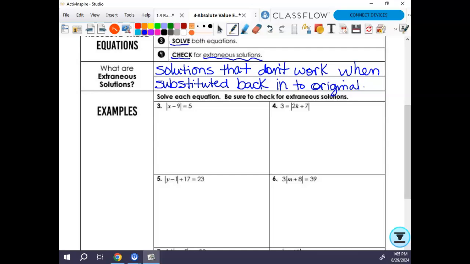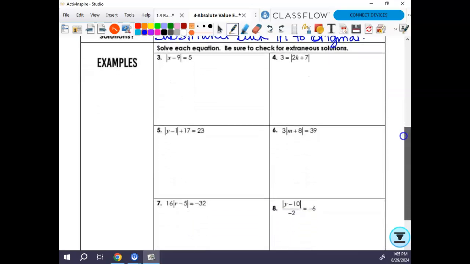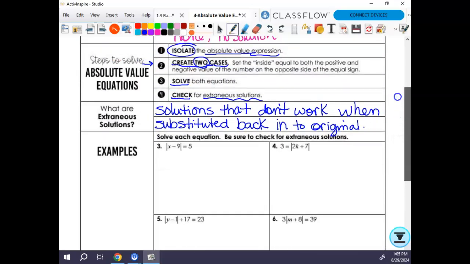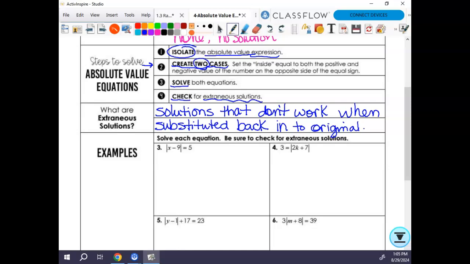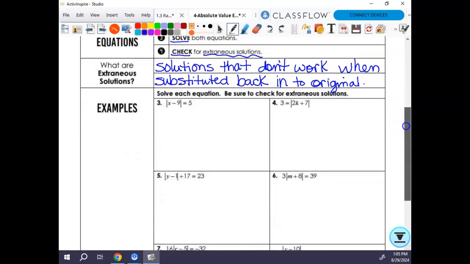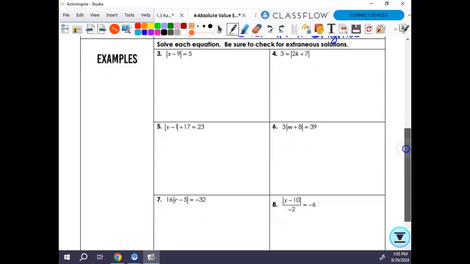All right, so we're going to solve this one where we're not really doing step 2 like it says. We're going to do the official way, and then we're going to get to this part. The isolate the absolute value, that is on 3 and 4, they are isolated. On 5, it is not, because I have this plus 17. On the 6, it is not, because I have that 3. So we'll have to take care of those things before we do anything else. So basically, I don't even have to isolate on number 3.